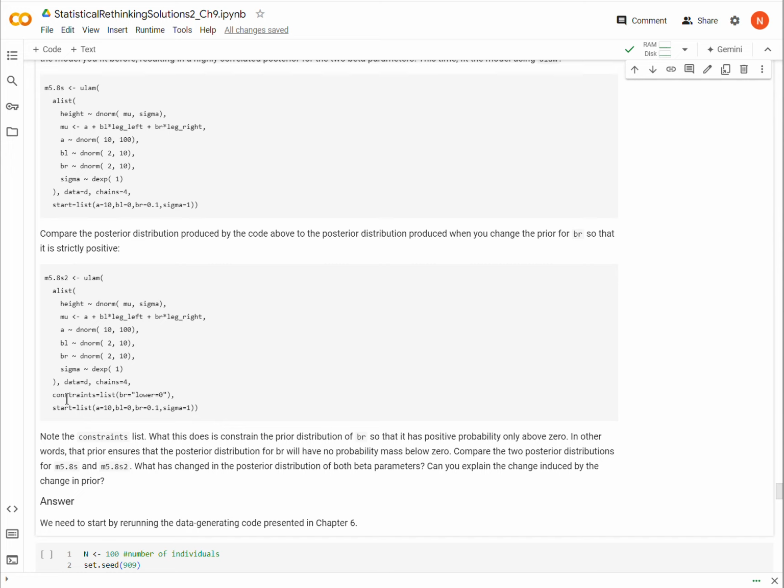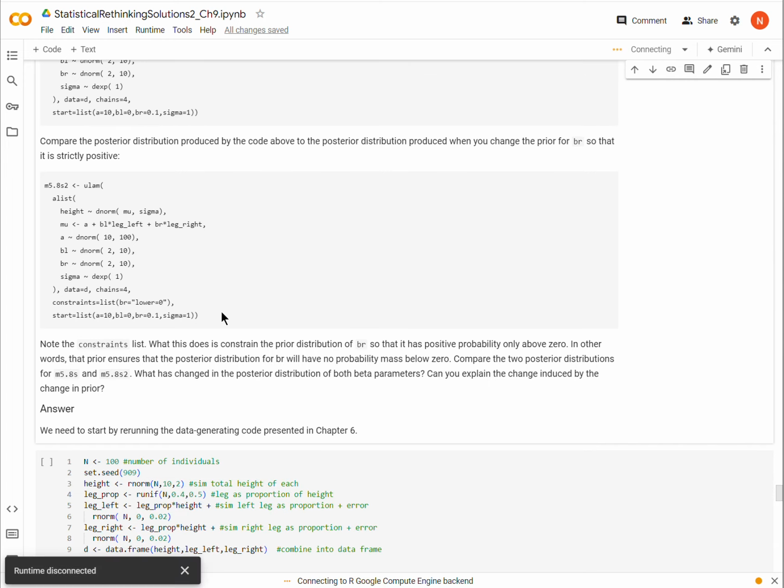So we add a constraint such that our model will only entertain estimates of BR, which again is the coefficient for the association of right leg length with height. And it's only going to consider values 0 or above, so no negative relationships. So we're going to look at the implications of that constraint.